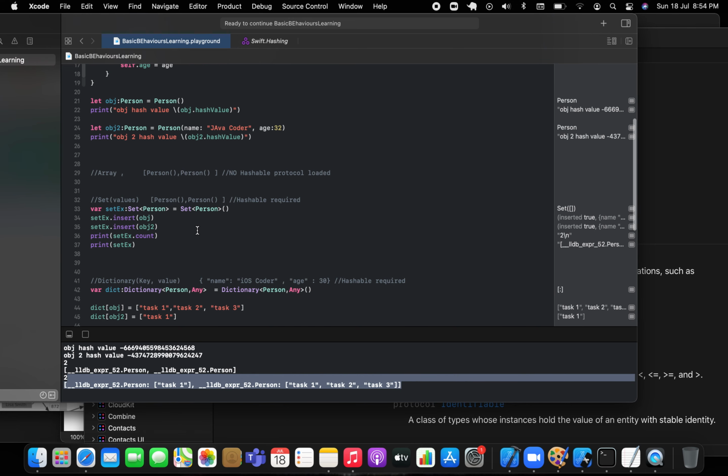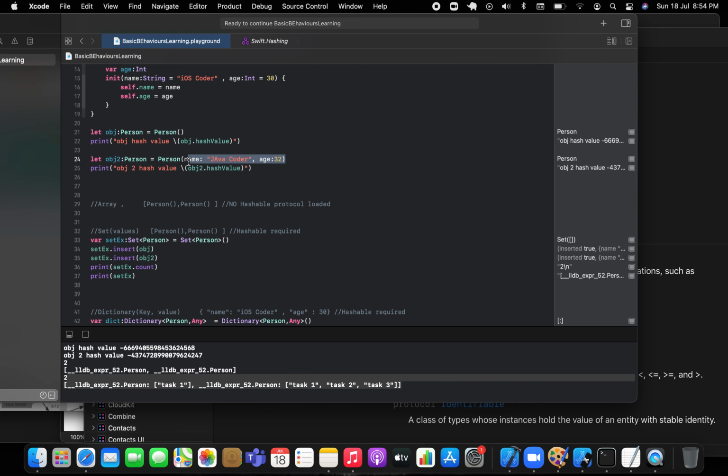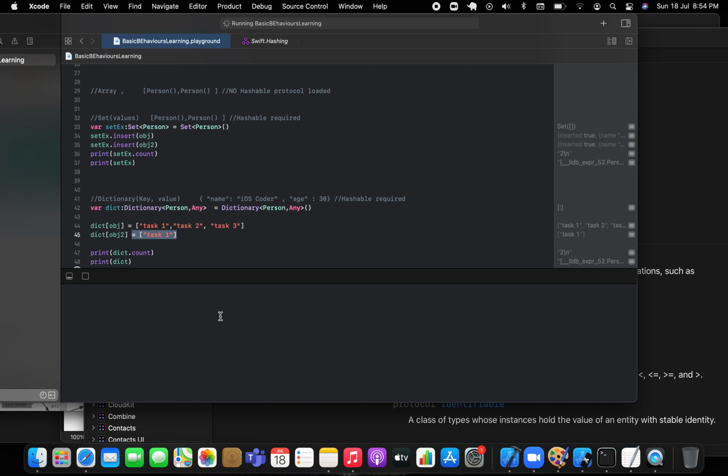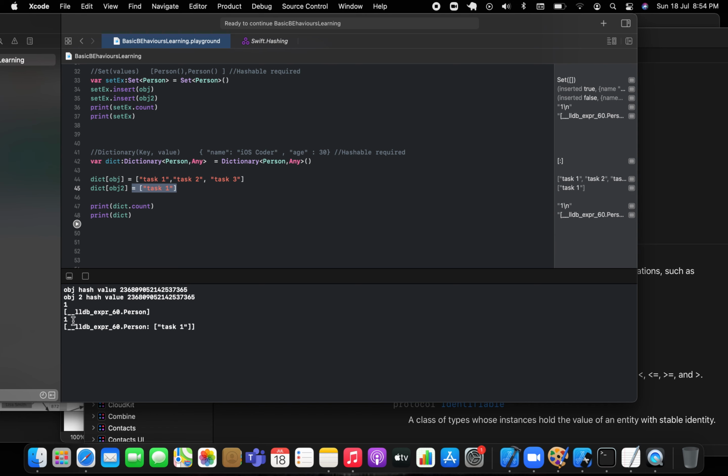But what will happen if the same values are there? It will update the things. One person has 3 tasks and another has 1 task, it will overlap and the count will be 1. You will see the result, right? So in the dictionary you'll see 1 and task 1, because your obj and obj2 were the same.